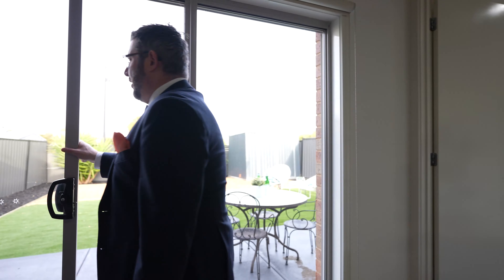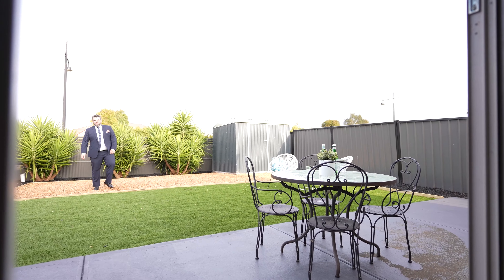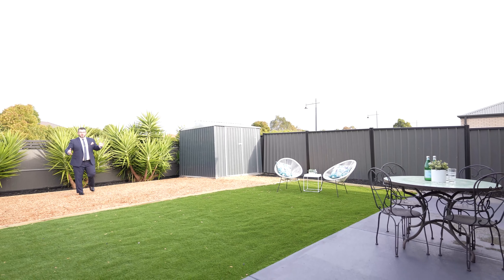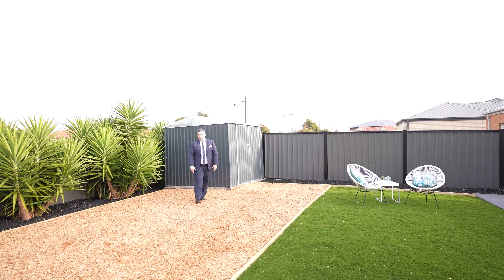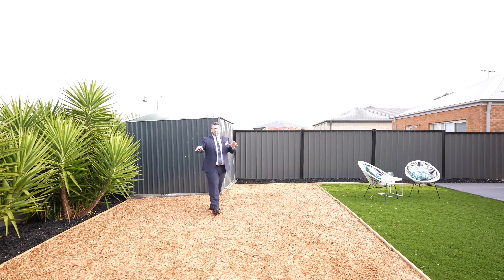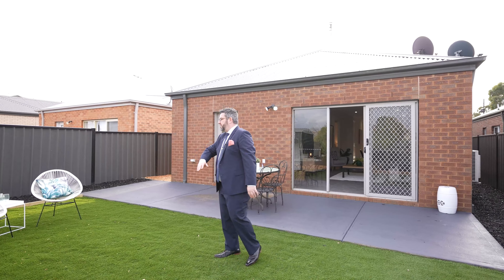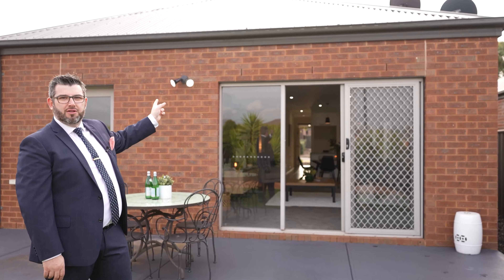And of course you've got your redone backyard — as you can see, it's massive. We've tried to minimize the laborious garden work, especially for family buyers. There are black mulch beds along the sides and a central zone with standard mulch where you could lay grass — perfect for a trampoline or kids' play equipment. Otherwise, if you're a young adult, there's no grass to mow and you've got beautiful artificial grass that stays green all year round. You can have big tables and chairs here, and we've also added new LED spotlights to the back of the property.